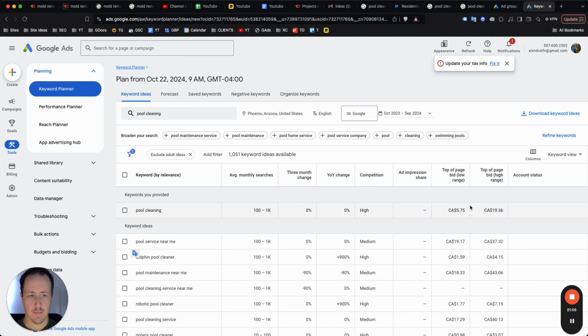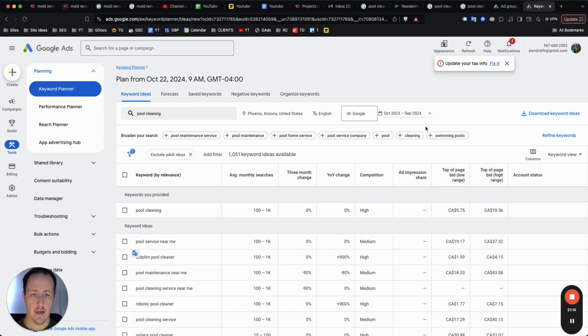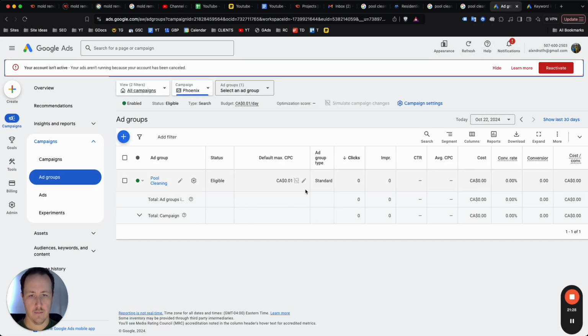As we can see here, the range is between $6 Canadian and $20 Canadian. If you're on a tight budget, I would set it to maybe $7 or $8. If you are spending $50 per day, you're going to have to go around that $5.75 or a little bit lower range. Or just go with max clicks and then set a max cost per click, just because Google might not find enough room for the budget in the auction to actually have you bid on and send traffic to your site. But here is where you can change it for the entire ad group, or you can go on a keyword level.